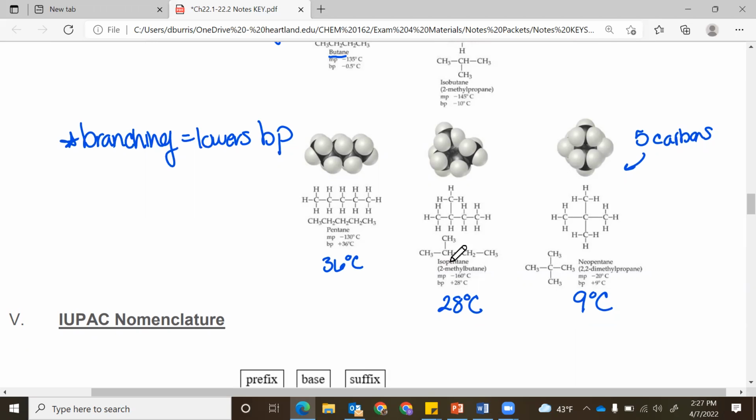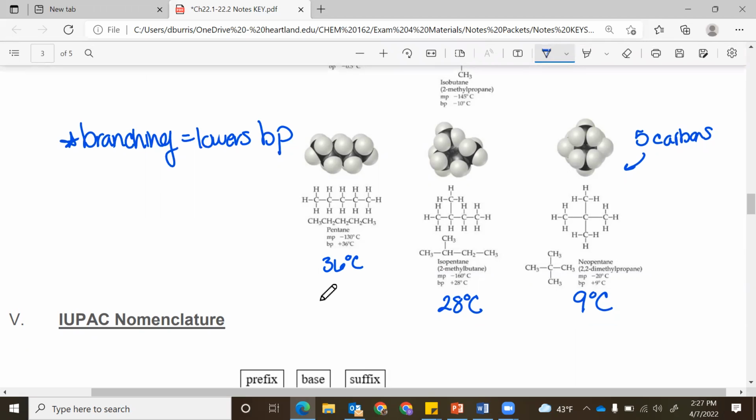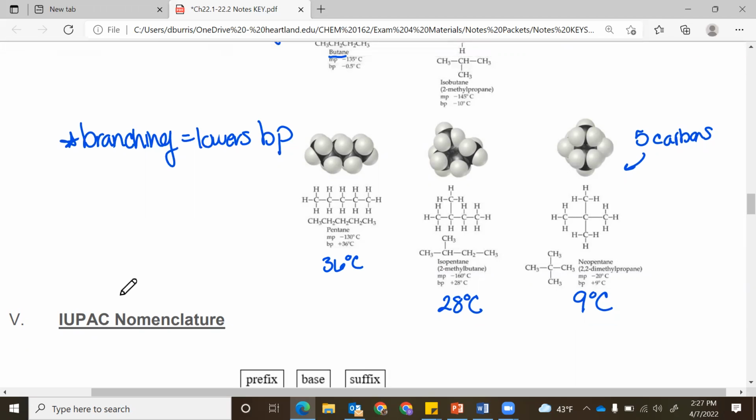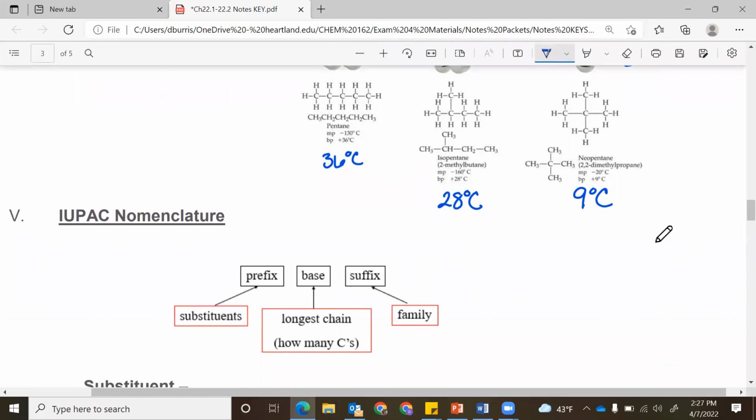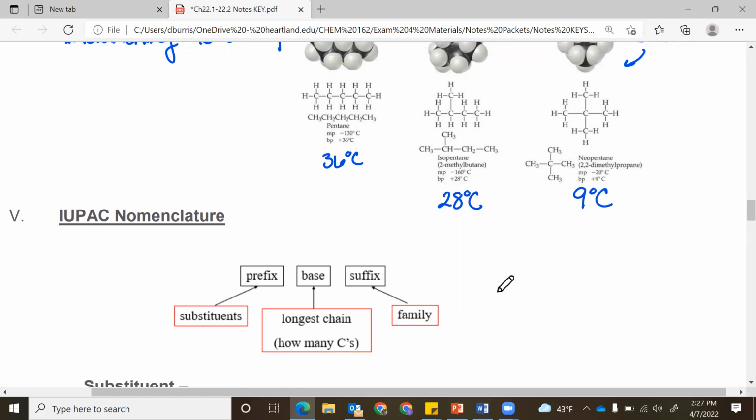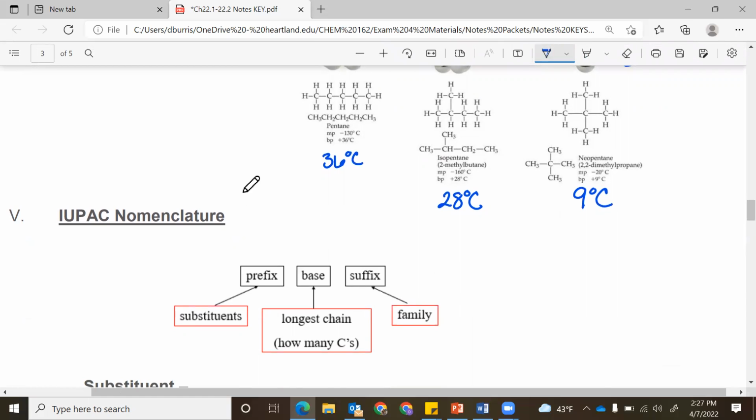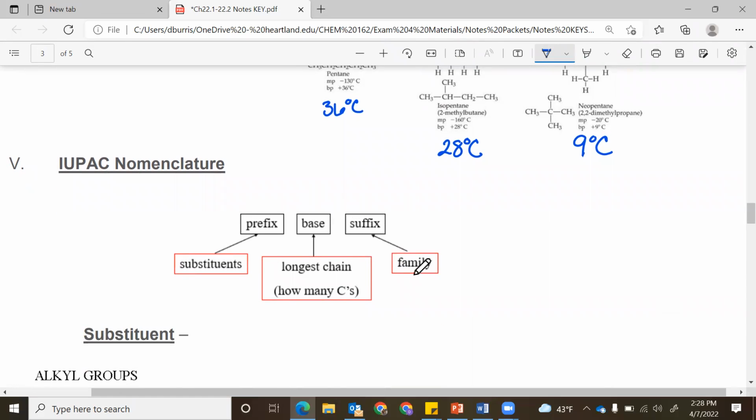Okay, so how do we get all of these fun names, right? This is called 2-methylbutane. This is called 2,2-dimethylpropane. That's what we're going to talk about now. And this is a system of naming called IUPAC. There is a conference where a bunch of chemists get together and decide on all of these rules. So if you hate them, I'm sorry, but this is what they decided. And so this is how we name organic molecules. So this only applies to organic molecules, but you will see organic molecules in biochemistry, and a whole bunch of other different branches as well. So these are a different set of naming rules than what you guys are used to for just regular ionic and covalent. Okay, so there are 3 parts to each name.